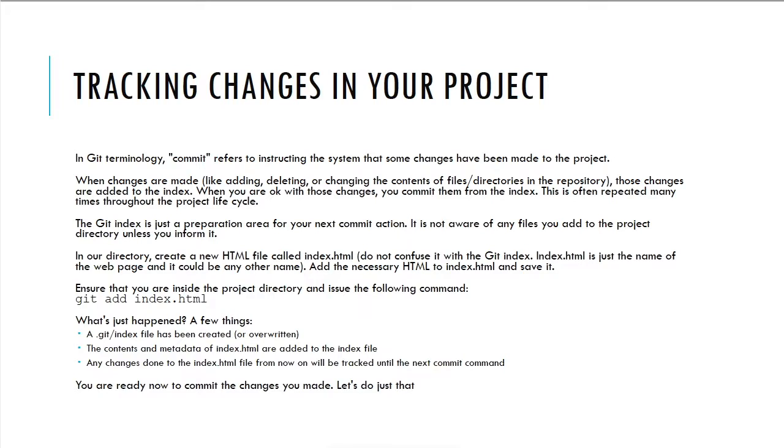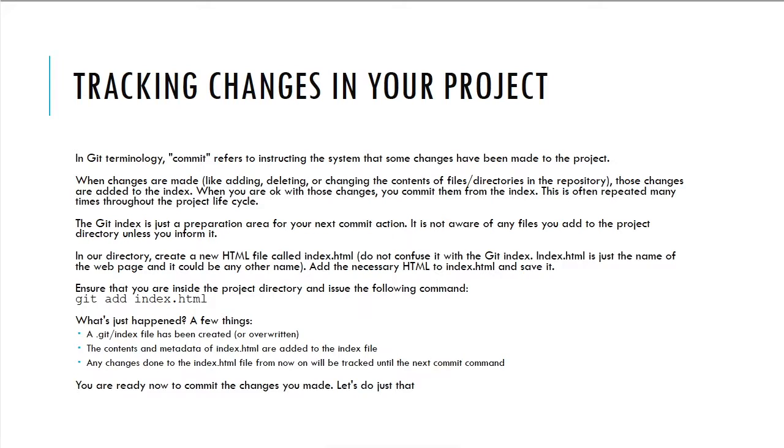Now before we create files and directories in our website application and start working, we need to know how Git tracks the changes in your project. If you remember from the first section when we discussed the merits of using a version control system, one of the most important advantages that version control systems offer is the ability to track the changes and restore the changes that happened in your project files. So how does Git manage those changes?